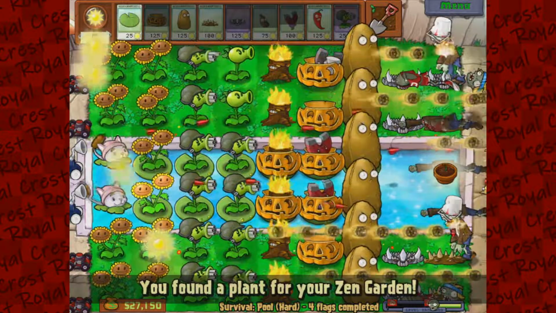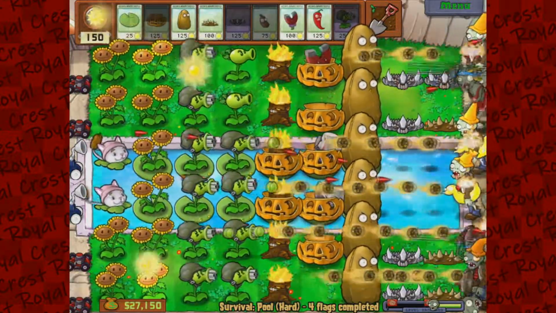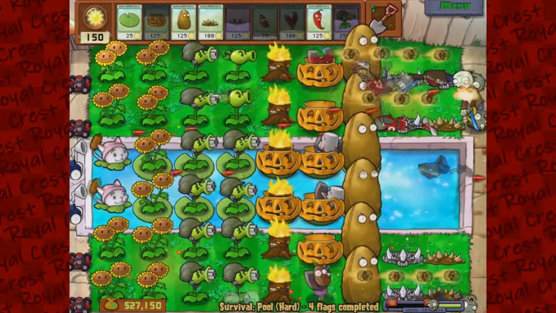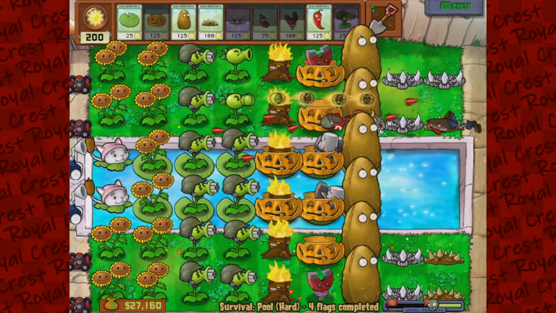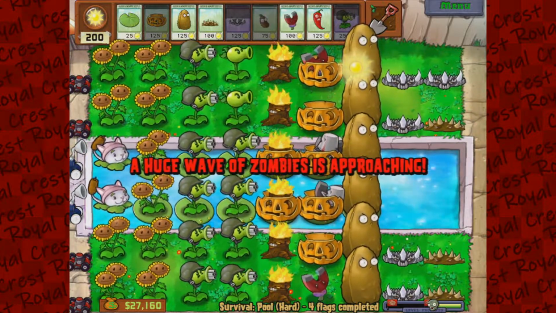Ooh, we got a plant for our Zen Garden. Nice. Still haven't really shown that off all too much, have I? I'll do a video at the end with all the little fun bits, I guess. But yeah, the zombies can hardly touch us.